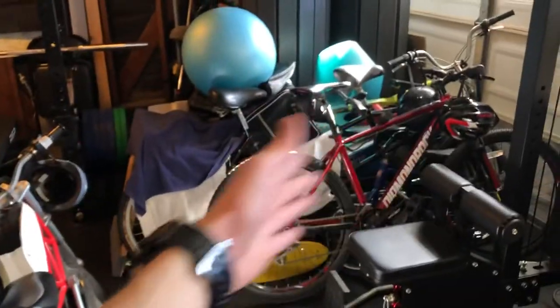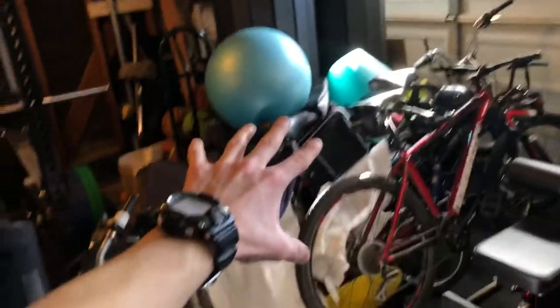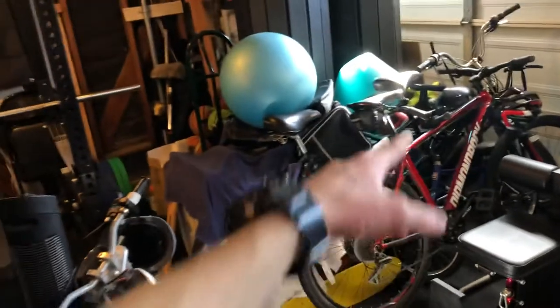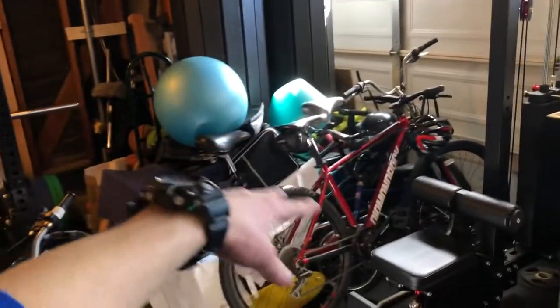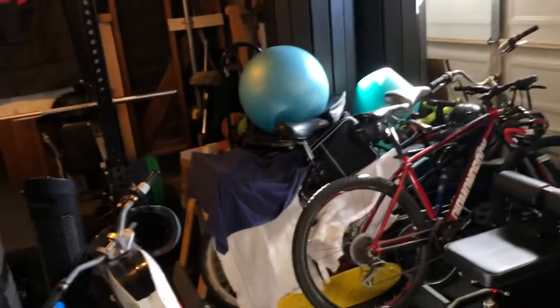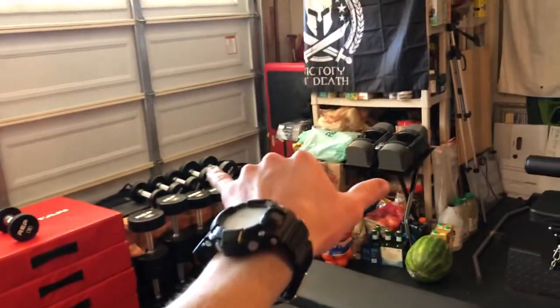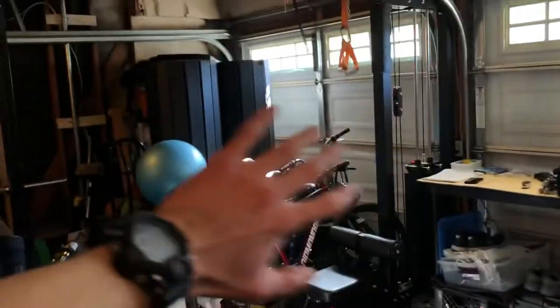But yeah, this is a really good part of the gym too. Like, imagine if this were empty. Underneath that, it's all horse stall mats. So we were thinking of putting the dumbbells in this corner at one point and making that the little dumbbell corner, but you know, at the end of the day, we had to put all this stuff somewhere. And for a time, we had it here where the dumbbells were, and it just made the room feel so small because it was front and center rather than in the corner.